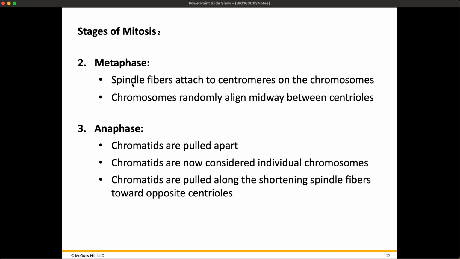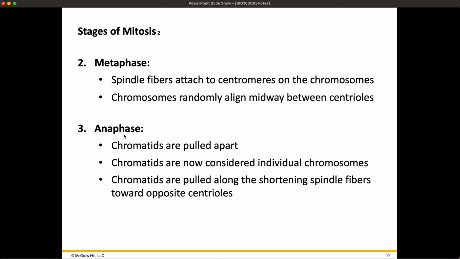Metaphase, this is when the spindle fibers have attached to the center of the chromosomes, and they're aligning on the midway point between the 2 centrioles. So right along the midplate of the cell, you have the chromosomes lining up. Metaphase, middle, and so that's how we remember that when the chromosomes are lined up in the middle, you're in metaphase, mostly. And we say that because these phases can have early and late stages. So you can have early anaphase and late anaphase.